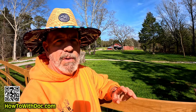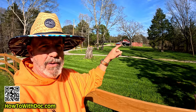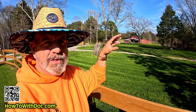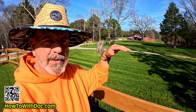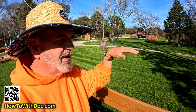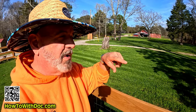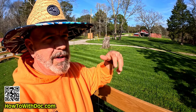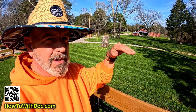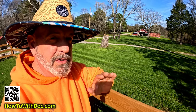So tomorrow, we're going to come out here. We're going to go up to the garden over here, and we're going to build a bonfire. We're going to burn a lot of these sticks and branches that are around. And what we're going to do is, once that gets real hot and I have a high bed of coals, we're actually going to build our compost pile on top of that. And I'll explain that tomorrow. You really have to add some additional heat when you get these cool temperatures to get those compost piles going. But we're almost ready to start that garden, working the soil at least.